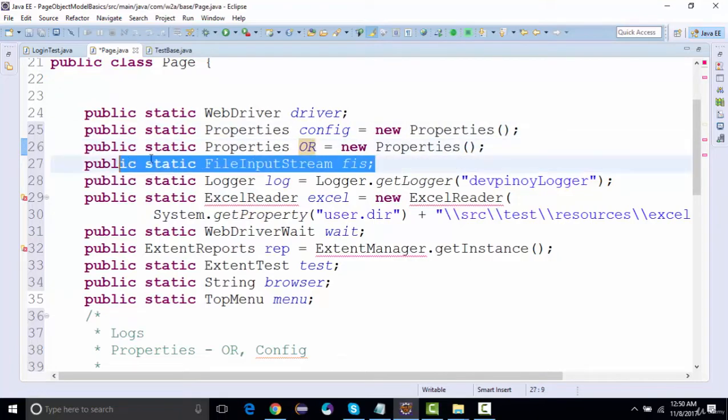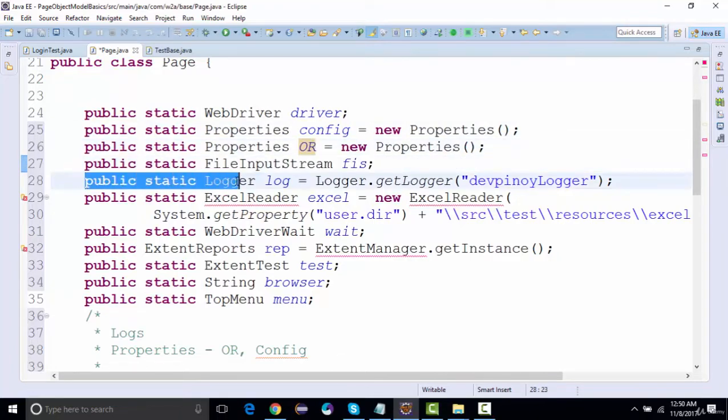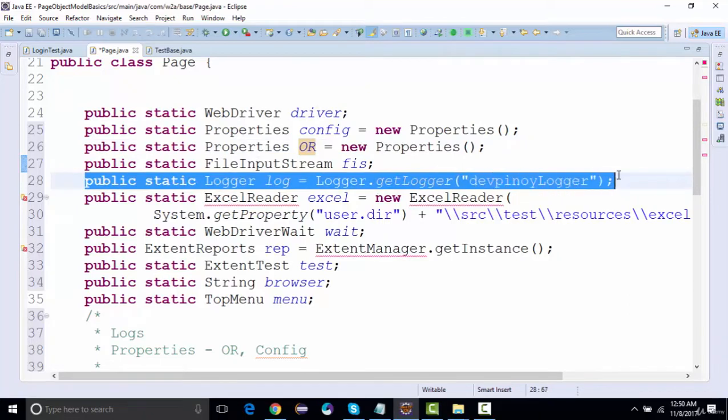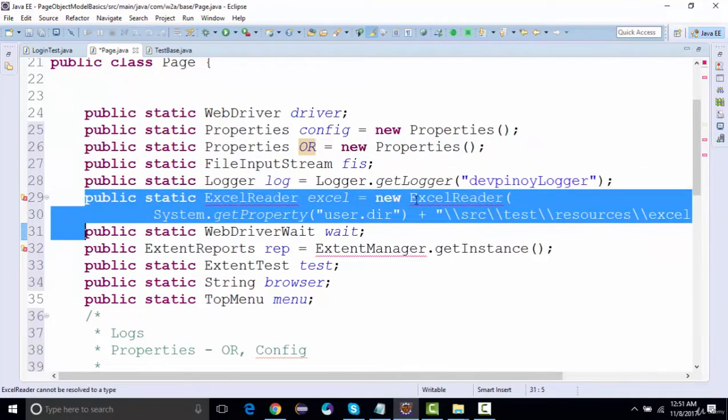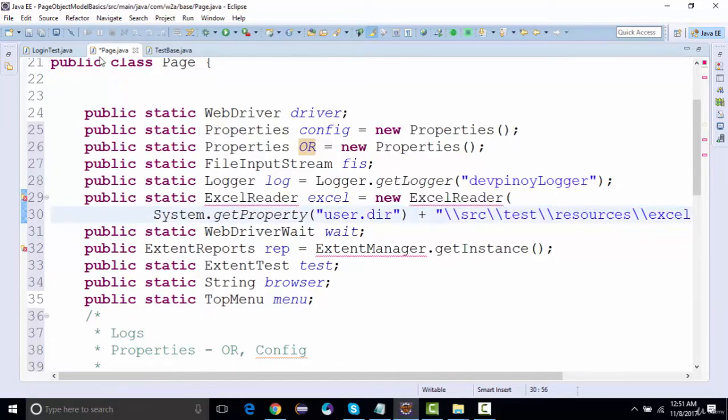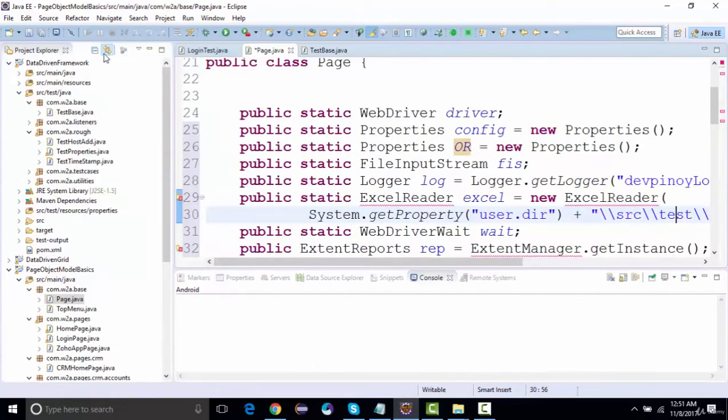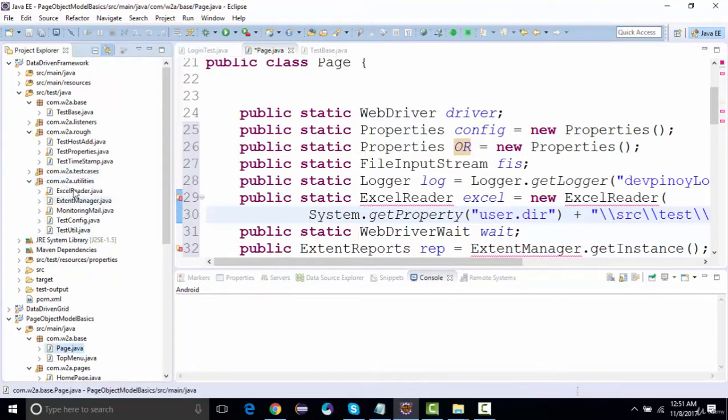FileInputStream is to load these files. Then we have the logger that we have initialized for log4j. For Excel reading, we would be needing an Excel reader file, the same file that we have kept in the utilities package. So all these utilities will be required: the Excel reading, the extent manager, the monitoring mail for sending emails.